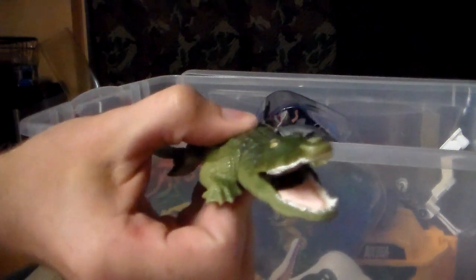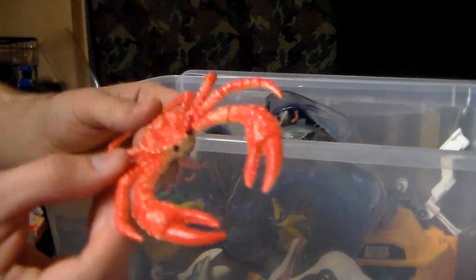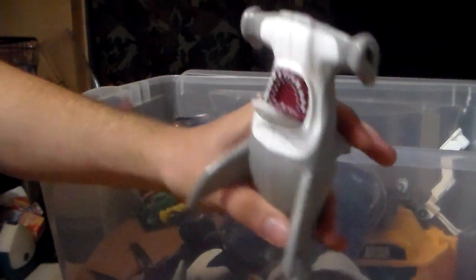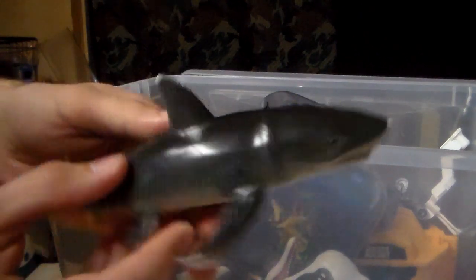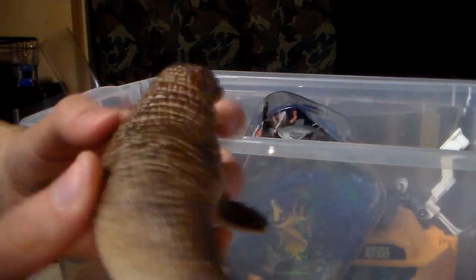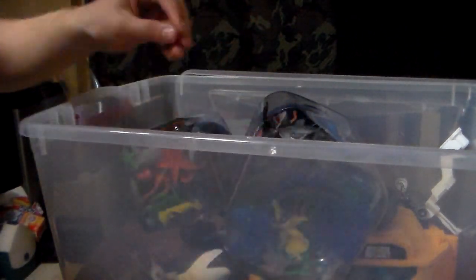Here is a crocodile. Oh, this is a McDonald's toy — you push his stomach and it opens right up. I love any kind of reptile, they're my favorite. Here's a crab. I don't know if it's like a Boston crab or not, but it's really bright red and it's really cool. We have an Animal Planet hammerhead shark. His mouth works pretty well. Here's another shark — this is probably a tiger shark. Awesome little tiger shark. And then we also have a seal; I'm pretty sure this is a fur seal. And then we have a walrus. These are all Animal Planet figures that I actually grew up with.